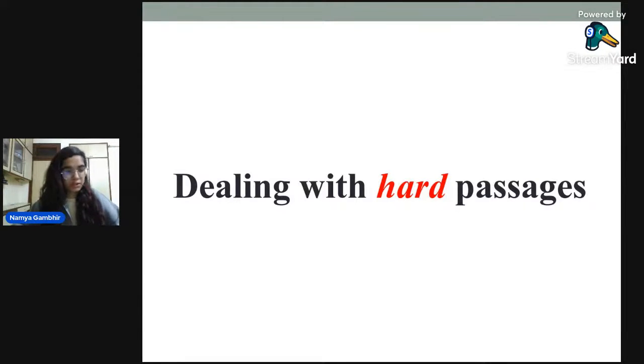Of course, elimination is your trick number one for CR. So you go by elimination, but just try to get a general idea of the stance of the author and what the passage is all about. And don't fret about answering all 5 questions. You're not supposed to do that when it's a hard passage, or the questions are difficult, or the options are difficult. Answering 2 or 3 is enough.